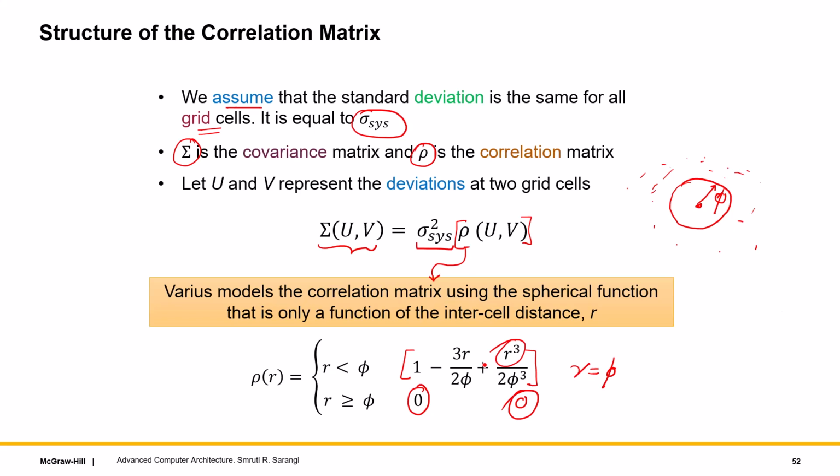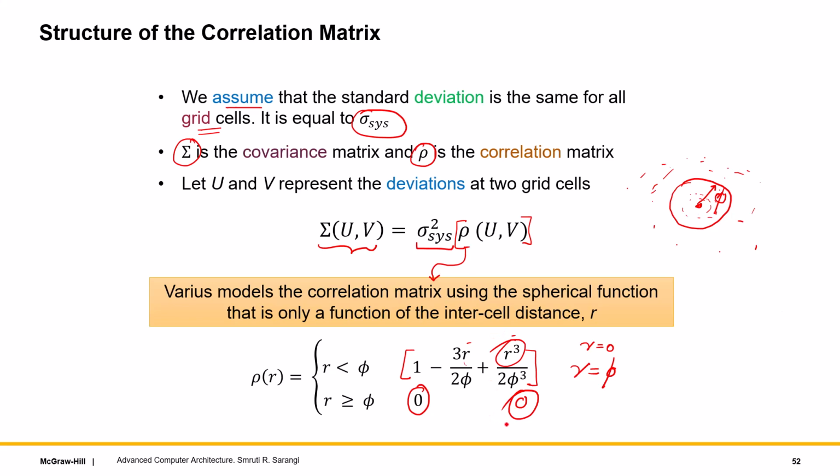And the correlation function is very interesting in the sense that it basically says, as you keep on increasing, so let's see what happens if r is 0. So if r is 0, then this term is 0, this term is 0, the correlation is 1, right? Which means this is the highest possible correlation you can have. And then we have a decreasing function. And finally, it decreases down to 0, which means that you are the most related to the cells around you. Then you are slightly less related to the cells slightly further away, so on and so forth.